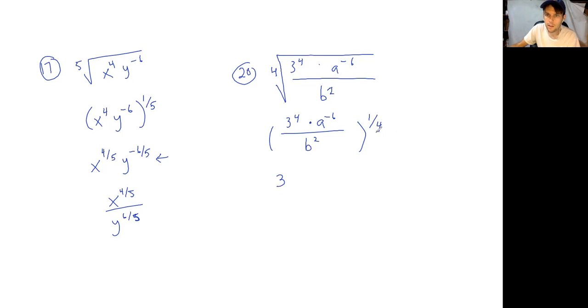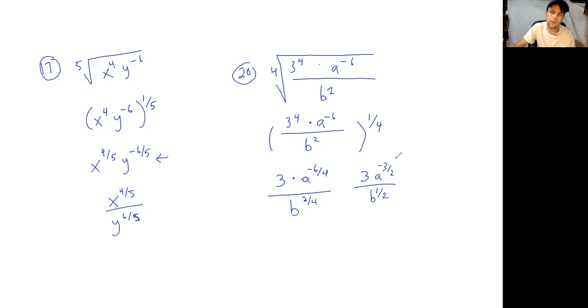So there's 3 right here, multiplying that in. 1/4 times -6. So -6 over 4. Although that is reducible, right? We can reduce that. So that would reduce to -3 over 2, which I'll do here in a second. And then 1/4 times 2, right? That's going to be 2/4, which is a half. So rewriting this really quickly, 3a to the -3 over 2, and then b to the half.